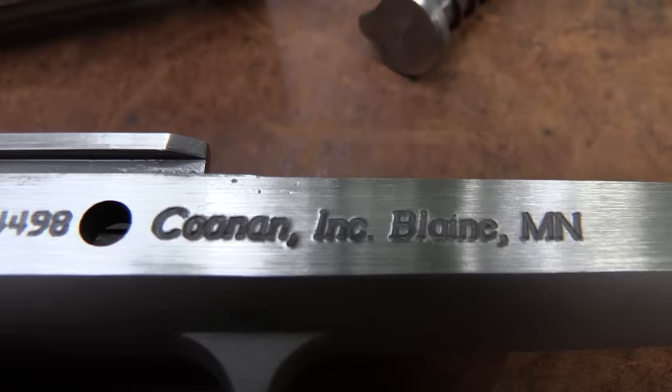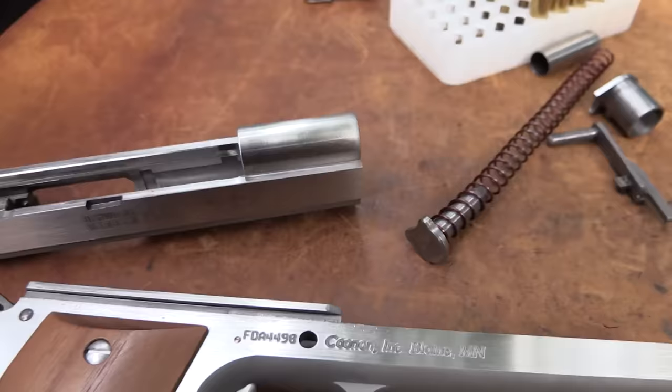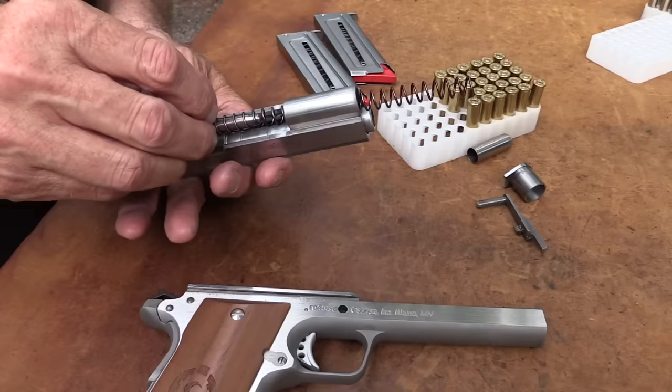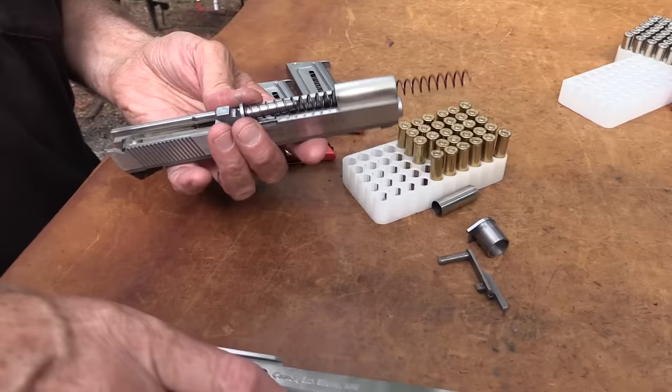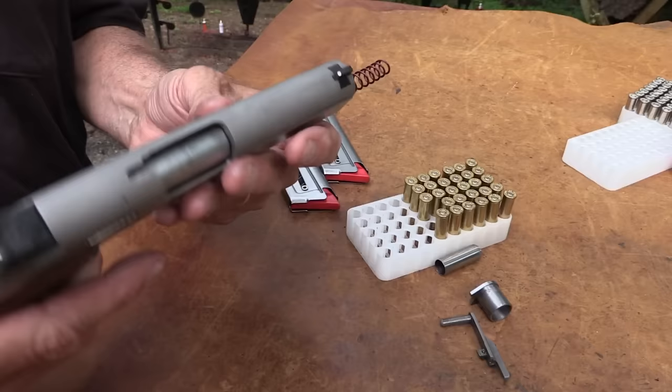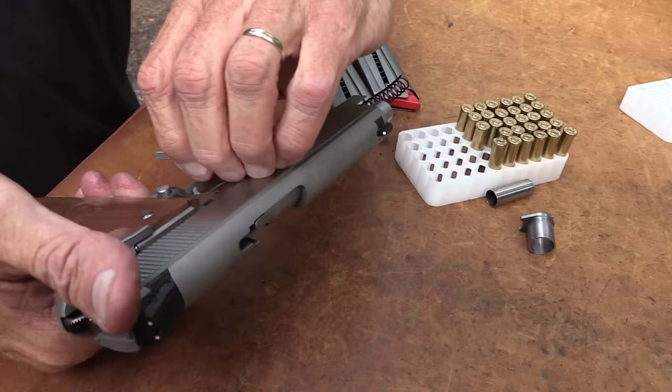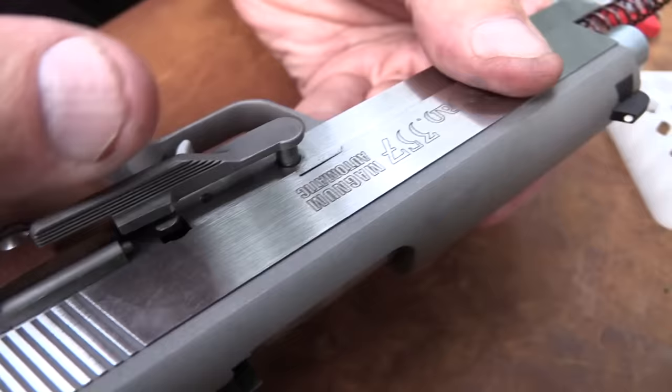So just a pretty neat gun. It's one of those - like I need another gun - but I really wouldn't mind having one. It's a gun I wouldn't mind owning, and John and I feel pretty much the same way. Not that we're going to start carrying something this big and heavy, but it's pretty cool. As we've lectured before, every firearm does not have to have some ultimate purpose. If it's not your carry gun or a hunting gun, why do you have it? How about because it's cool? How about because it's fun? Maybe for hog hunting - who knows? Probably 95% of the firearms out there are not needed.